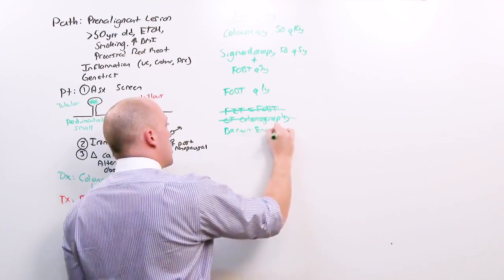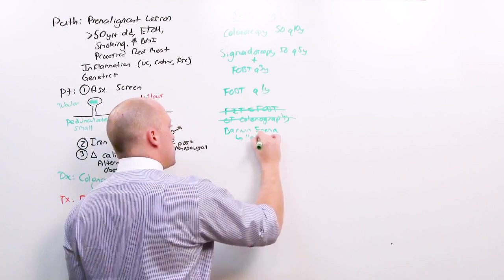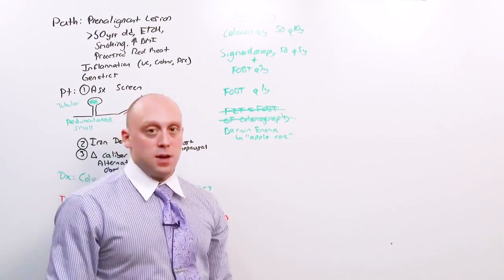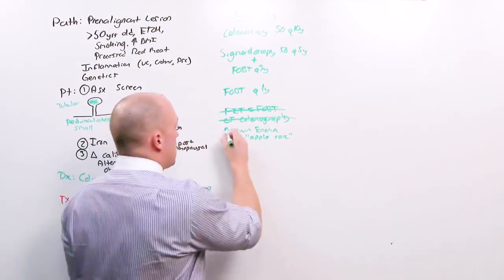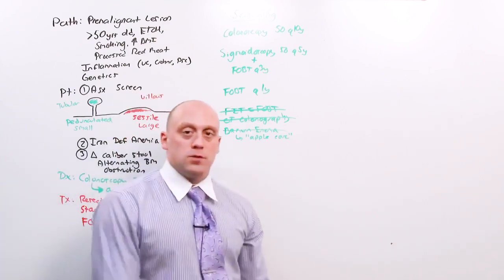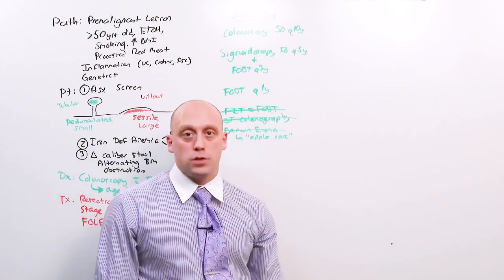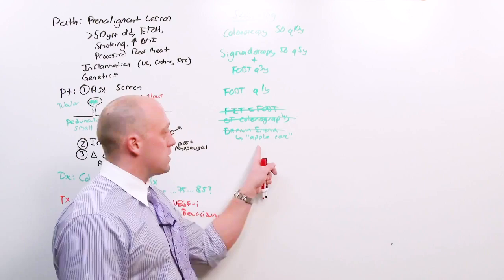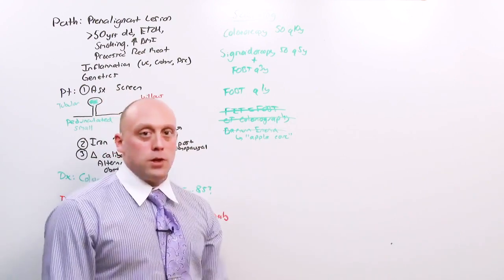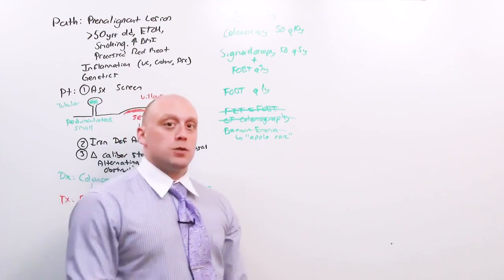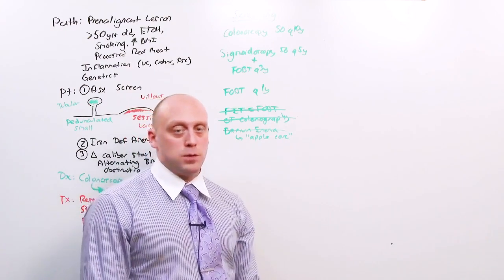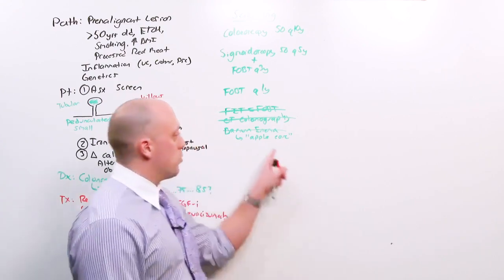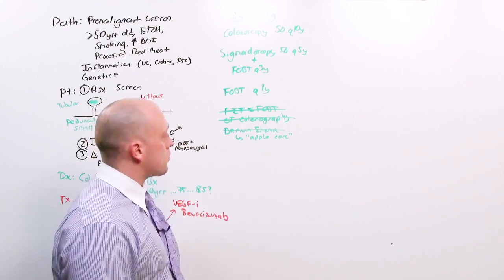And this is a great board question because it could show you the apple core lesion. You might still see this on your test as a means of a diagnostic step. Barium enemas are useless screening tools because barium enemas only found these lesions at a stage 3 or worse. So there was no point in doing them. But because the picture is so classic, look out for it on your test. It's probably not going to be, you should have gotten a barium enema to screen this person. It's going to be, here's a barium enema we have. What do you think this diagnosis is? You see the apple core lesion, it's colorectal cancer.